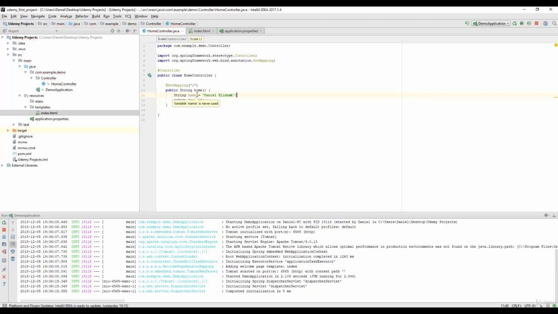In order for us to relay this string back to our controller, we need to pass this variable, string name variable, to a type of container that is automatically shared down to a view. Now this is again some magic behind the scenes, right? So odd as it might seem, we need to put something called model here, and let's just give it a name called model with a lowercase m.